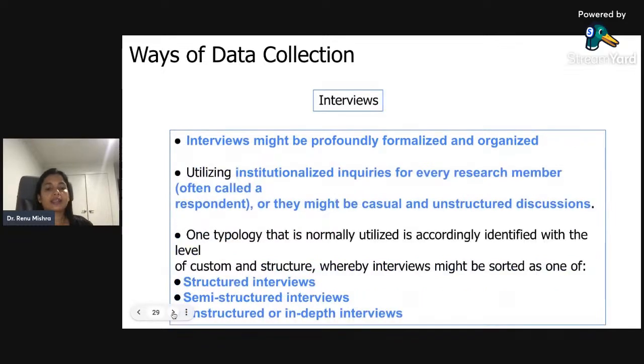All right. Then comes your interview. Interview, again a method of data collection, is primarily formalized or organized. It can be unstructured, wherein your questions are not pre-decided. Okay. Structured, where the questions are decided. Semi-structured, where certain questions are decided and same for all. So structured means decided, same for all. Unstructured means as the respondents reply, we ask the questions. Semi-structured means certain questions are set for all, then we ask as they reply. Okay.